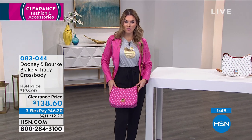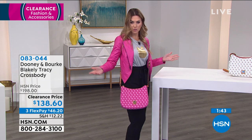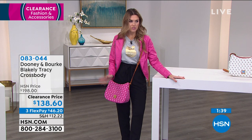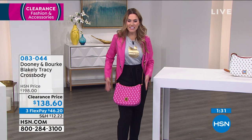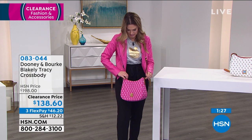You don't have to worry about what fragrance they love. You don't have to worry about what size they're wearing because they can adjust the crossbody or wear it as a shoulder bag. So I popped it on and I'm about 5'1", 5'2", depending on what heels or flats I'm wearing or what I'm feeling like today. Some days I feel taller after yoga or something. I don't know. But even at the longest length, it's still an easy in, easy out bag.